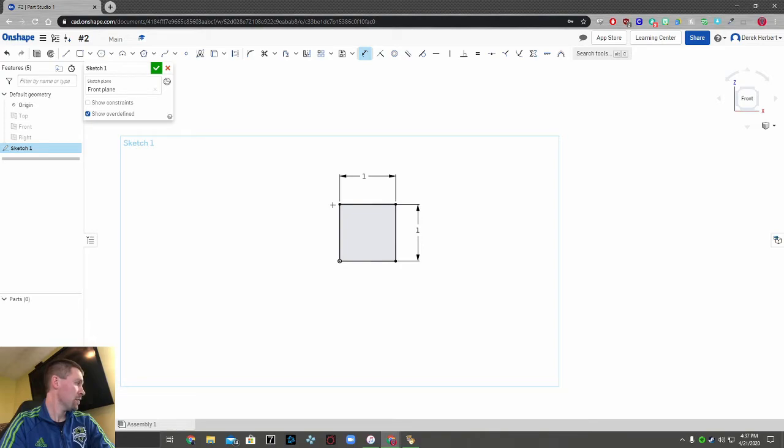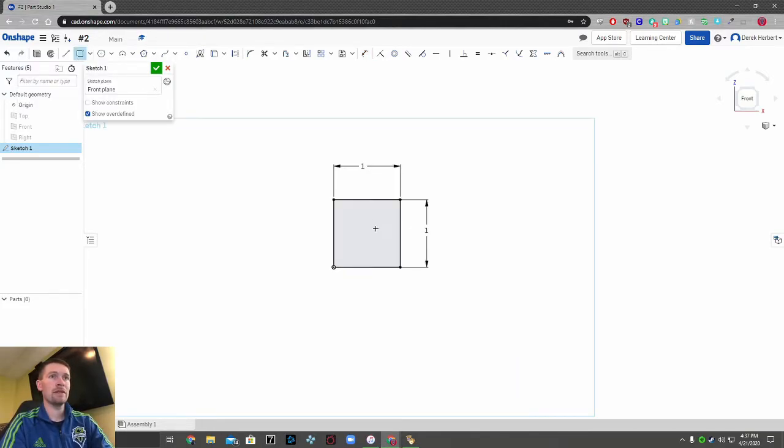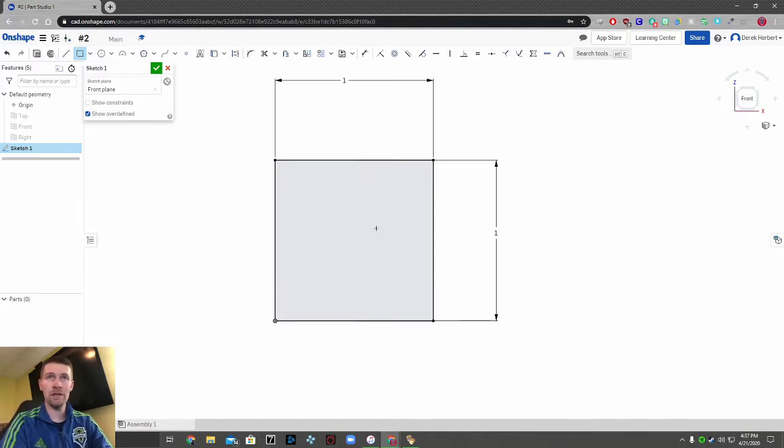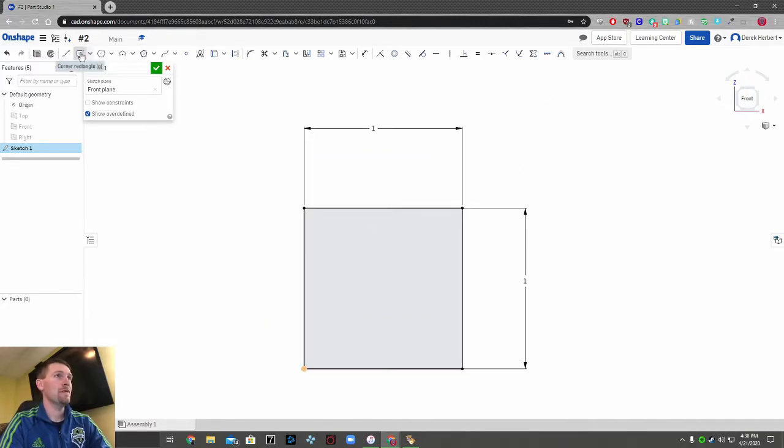To get our middle hole, it looks like a 0.5 by 0.5 square in the middle. Oh, we'll have to show you dimension anyways, right? So click the corner rectangle tool again. I'm going to zoom in. You can use a scroll wheel to zoom in. We're going to do a new rectangle. We're going to place that rectangle in here. So again, click and click to get your rectangle in there. We can put in our dimensions here.